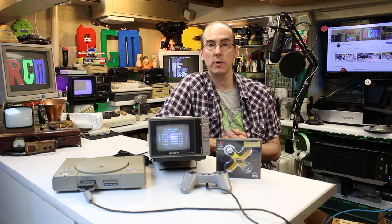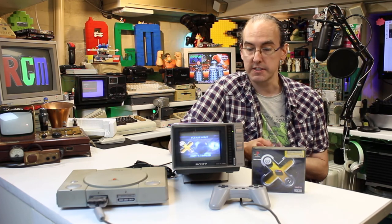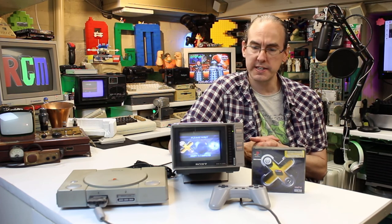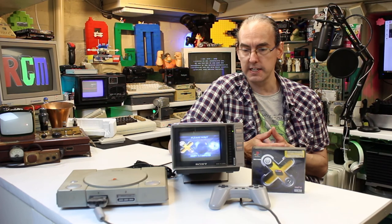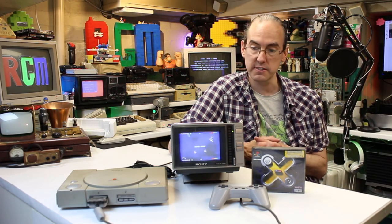Well, there you have it, it's all working okay, it's got a lovely crisp picture. I've been very lucky on this occasion. As I said before, it was sold to me as unworking, even though the guy did say he had tried it with a 12 volt power supply. It must have been the wrong one, because it came to life straight away when I plugged in the correct power supply. All in, I think I paid around about £70 for this. Like I said before, they can go upwards to £150 to £200 for an example like this.